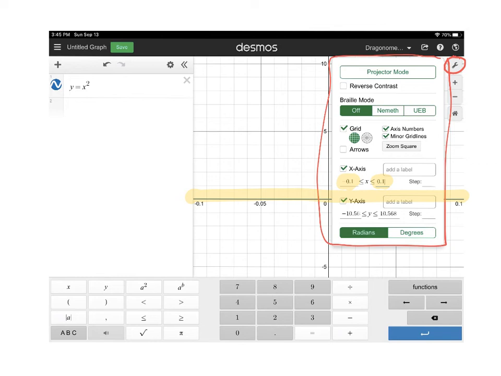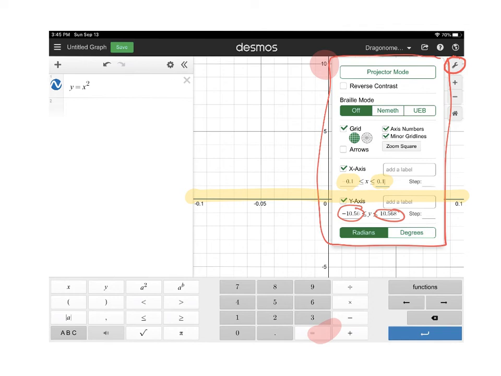But because we changed the zoom on the x-axis to go from -0.1 to 0.1, we really distorted this graph. We no longer want to be going from -10 to 10. -10 got covered up by my keyboard, but it's down here. We don't want that to be our range on our y-axis. So what we're going to need to do is change these numbers as well. And you could do this by trial and error if you wanted to use your fingers until you got it in the right position.